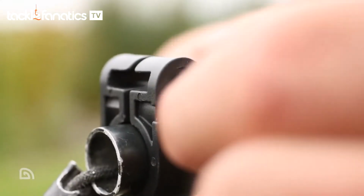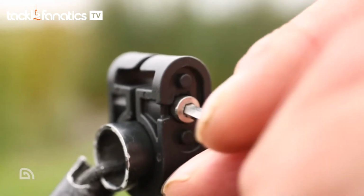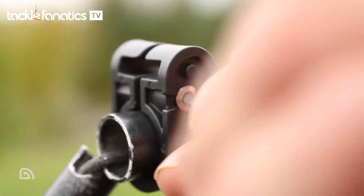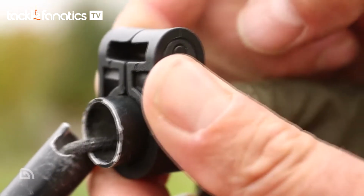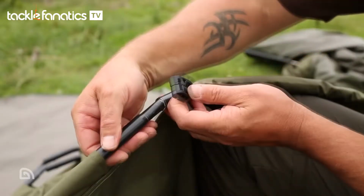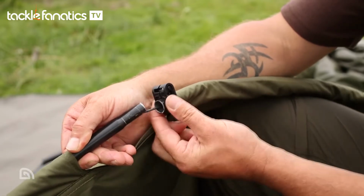of the pole. Then pop the nut in one end and then screw the bolt in using the Allen key that's actually provided. Once you've got the clip at the desired tension set on the pole, then you can simply pop on the blanking caps on either side, repeat the process for the other 4 poles, then you can set up your Tempest and actually attach your skull cap.